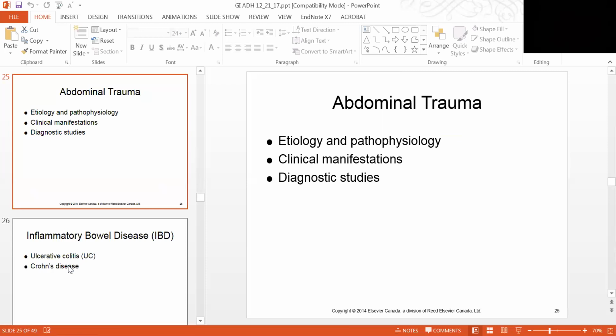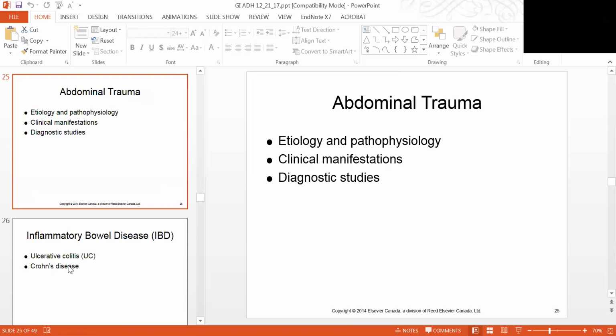Oftentimes in a motor vehicle accident, you may even suffer a lacerated liver, a ruptured spleen. They could have arterial tears from impact. They can have the bladder rupture as well. So if their bladder is distended and on impact, they may actually tear the bladder. They can have renal injury. Most often, the most common ones would be a contused liver, a ruptured spleen. I don't think I've ever actually taken care of a patient with a ruptured bladder. But a lot of seatbelt injuries. So their bowel is actually bruised because of seatbelt injury.